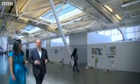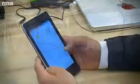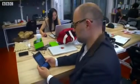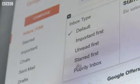Christian Samsarian heads the Interaction Design Department at California College of the Arts. He says for design to flourish, Google must sort out those organizational issues. People need to be together and they need to be seeing each other's work. And it's not just that consumers see everyone's work, but actually inside a large organization, it's hard to see each other's work. Samsarian points to Gmail's Priority Inbox feature as an example.